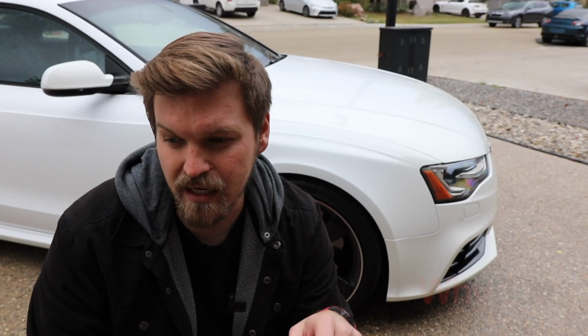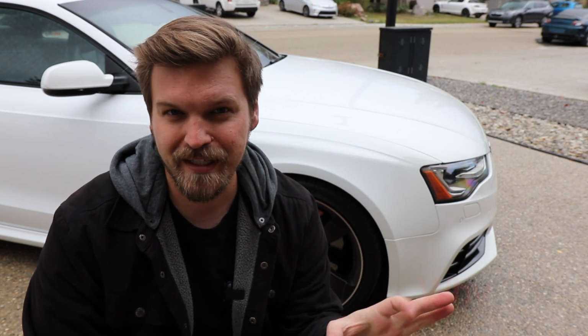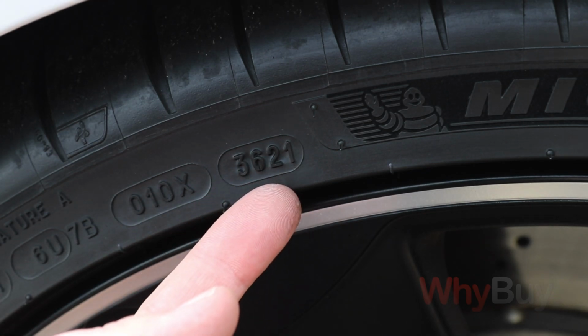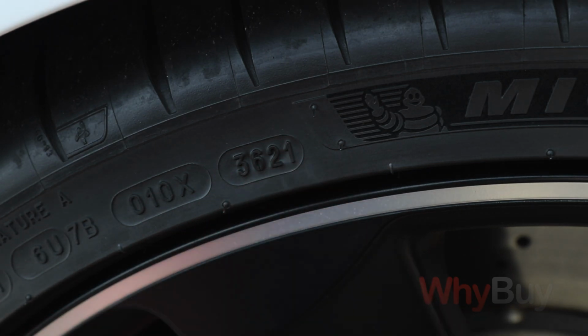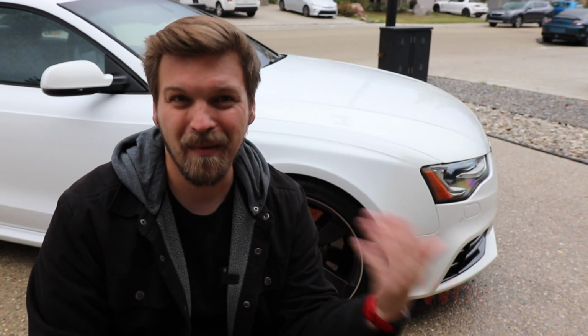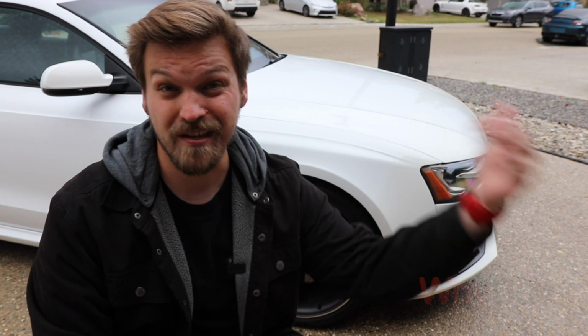One thing I'll say though, when you're shopping for discounted tires, always make sure you check the date stamp on the tires you're buying. Not a lot of places disclose this all the time, and it's really easy to find. It's sort of cryptic, but it has the day, month, and year the tires were manufactured. So a tire distributor might be liquidating old inventory because if they held on to the tires, even though they're new, for another year, legally they couldn't sell them anymore.